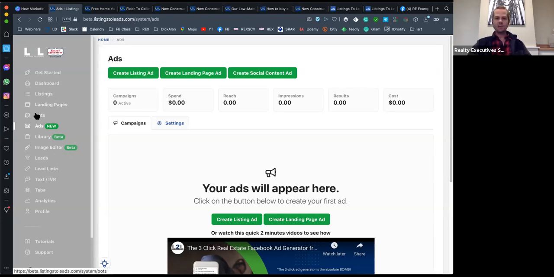And then the bot, if you have any questions about the bot, it's pretty simple to set up. Once you connect your account, you just select those options and then add it to your page, and then it's going to start working for you. But if you have any questions about it, I'm always here for you guys. And remember, the 23rd will be the one on these landing pages. We'll go more into it.